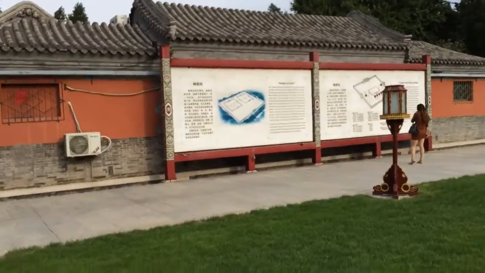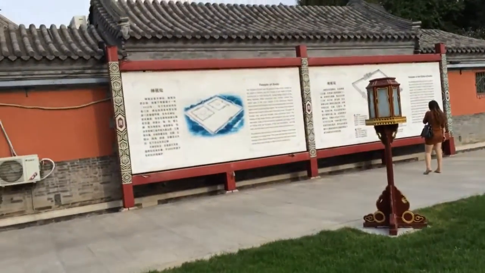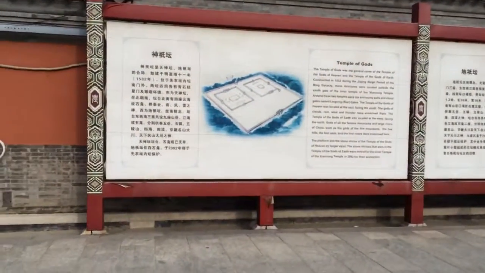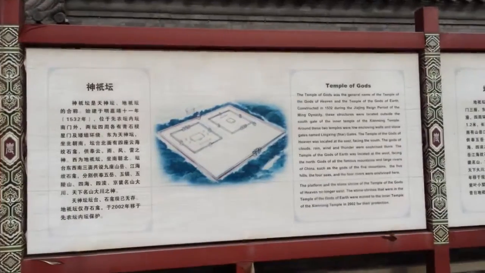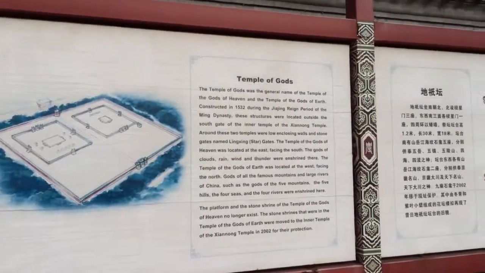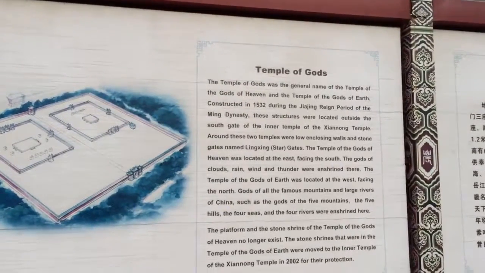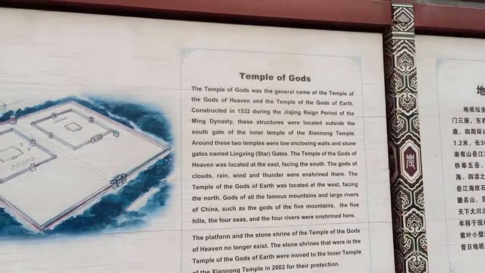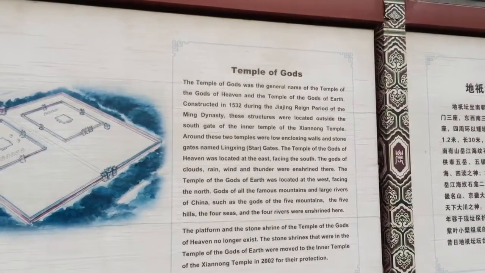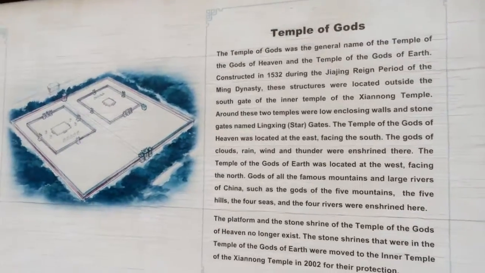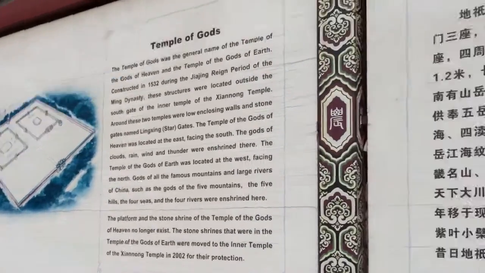That Fa Yuan temple is bad. The Cow Mosque, if I knew that other temple, I wouldn't have done the mosque. Would have cut that out. It's not worth going to by itself. That's why they list that temple with it. That looks like it's been closed for decades. Temple of the Gods. 4 seas, 4 rivers, 5 mountains.